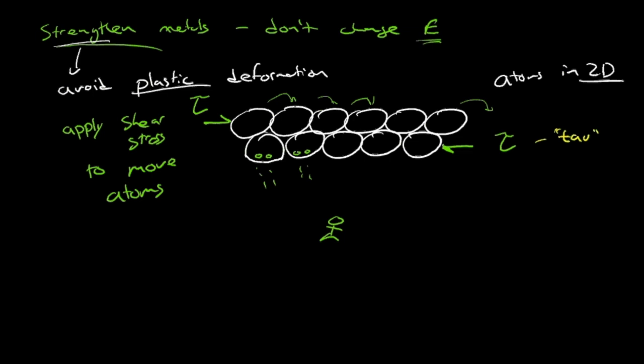And then the next student over has to move as well, and so on, until this guy over here falls off his chair. There's no chair to move to. That would be students moving to new positions plastically, permanently, they are in new seats. Whereas if you just sort of push your neighbor here, and he kind of moves over, oscillates there, and then comes back, that's not going to move the people to new positions. They just move a little bit. They're elastically deformed. So that's going to give you a sense for what we're talking about here with elastic and plastic deformation.